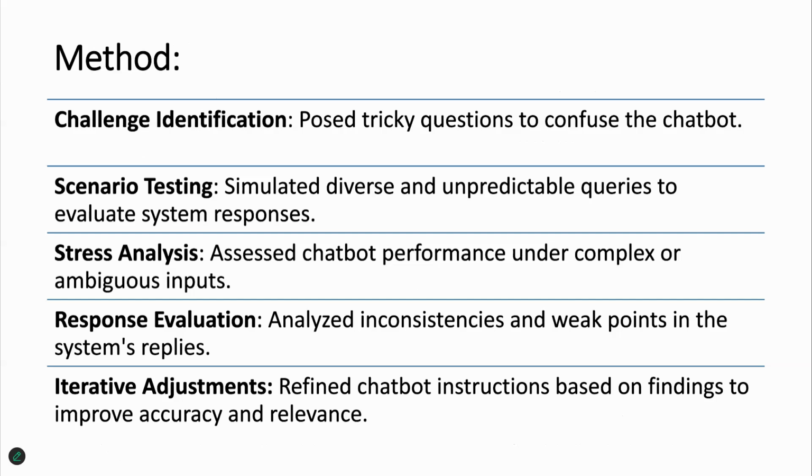Then we did scenario testing. Here we created all kinds of random and unpredictable questions to see how the chatbot would handle them. They showed us how well it could deal with different types of situations. Next, we used stress analysis, where we tested the chatbot with difficult or unclear questions to see how it performed under pressure. After that, we did a response evaluation where we carefully looked at the chatbot's replies to find mistakes or weaknesses. This helped us understand what needed to be improved.